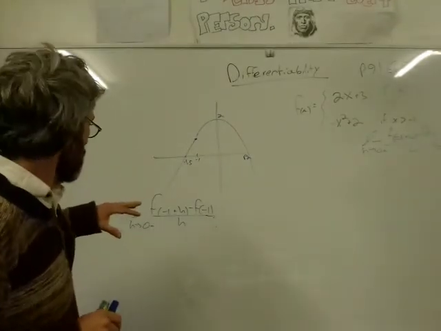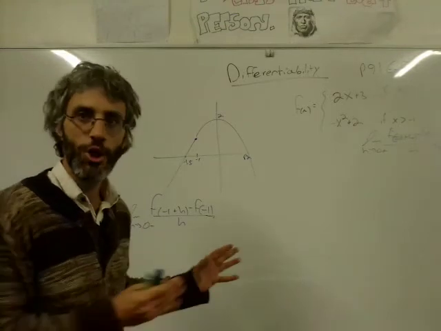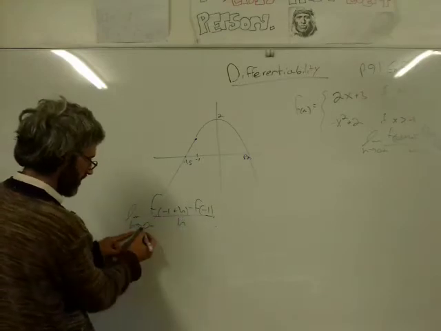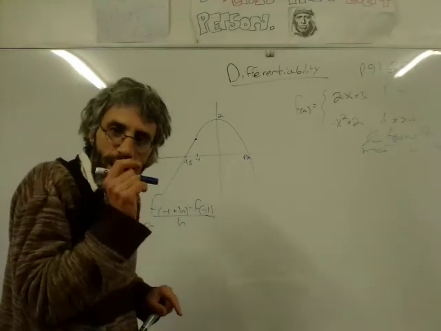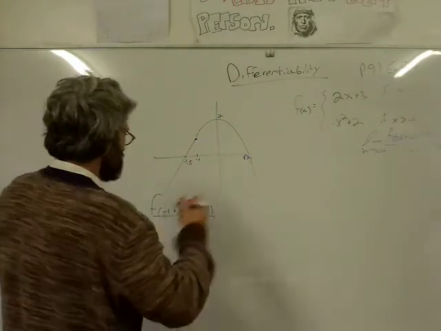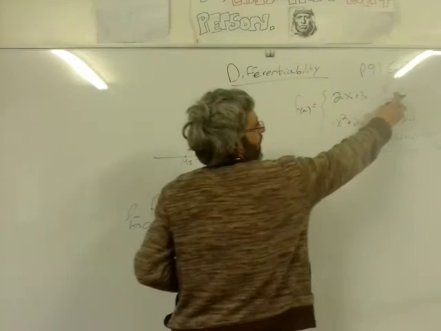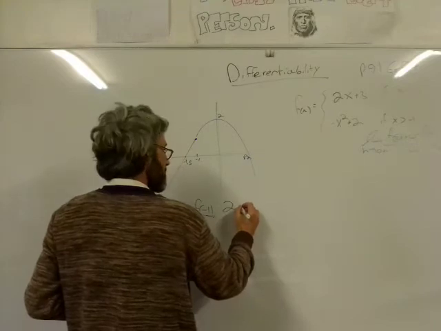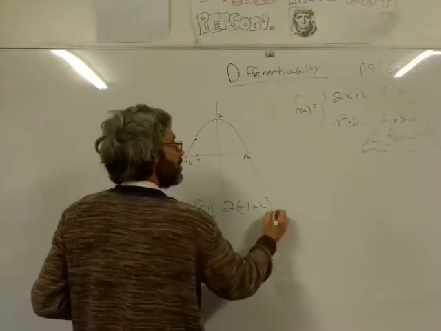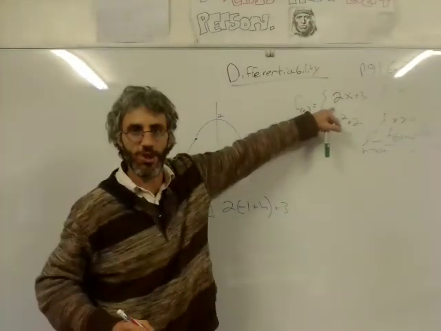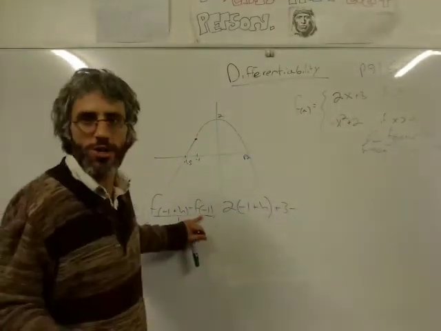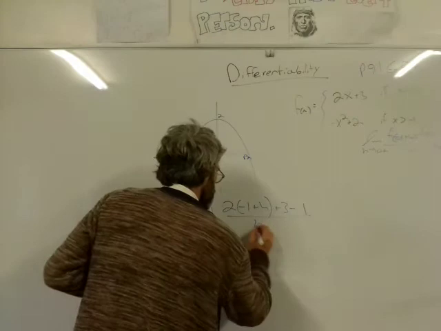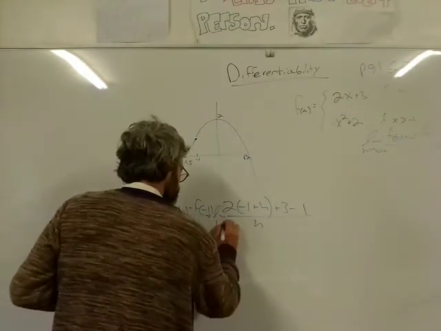So now I'm going to find out what's the derivative to the left of x equal minus 1. So I've written the same definition, but now h approaches 0 from the left. So it's 0 minus. Then I must use x smaller than minus 1. So I'm going to use this definition. It's going to be 2 times (minus 1 plus h) plus 3. So I'm using that definition. Minus f(minus 1). We already know that the value of the function at minus 1 is simply 1. Divided by h, and look at that, again I forgot the limit. Limit as h approaches 0 minus.